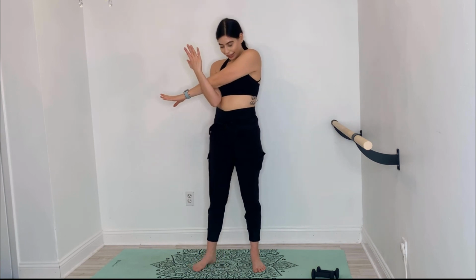And just cross your right arm over your chest. Grab hold with the left arm. Oh man, yeah, I feel it. And stretch to the other side.